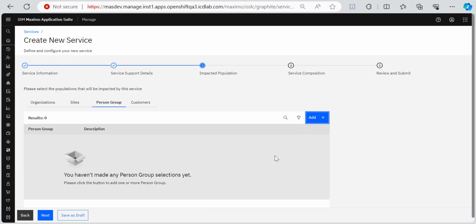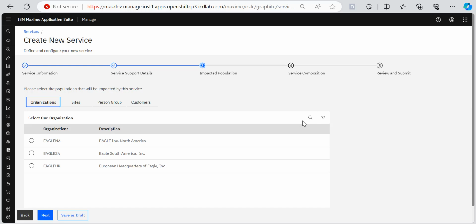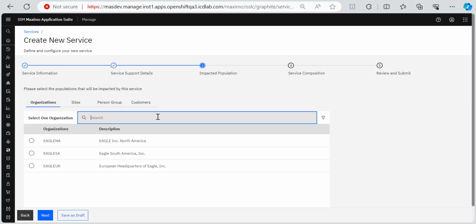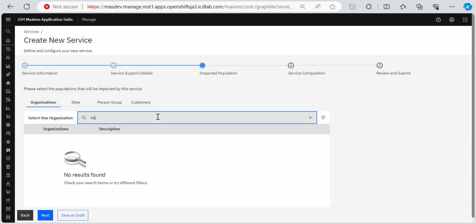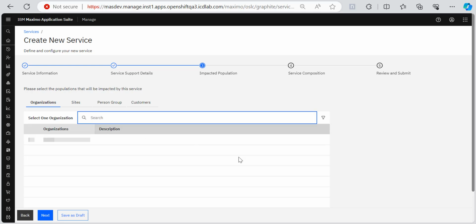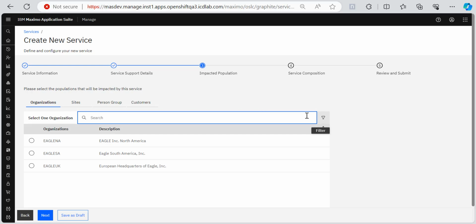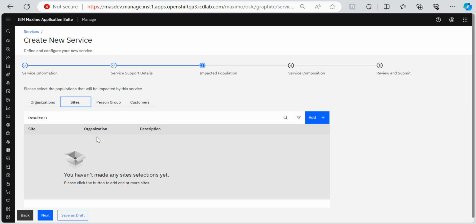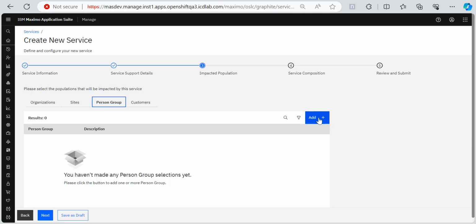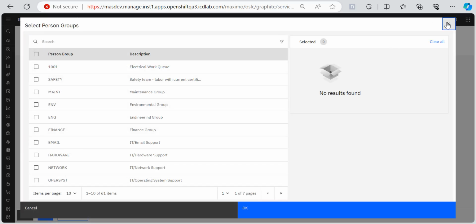And once you have a few added here, you can also use these filter and search buttons if you are looking for a particular service or an organization, like eClena. If I enter it, it shows me this. This is a quick search functionality. So use the search or filter button to look for the data entered here. Since we don't have any data, this won't be used, but you can use the add button to add some data.